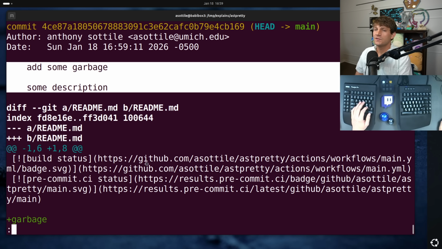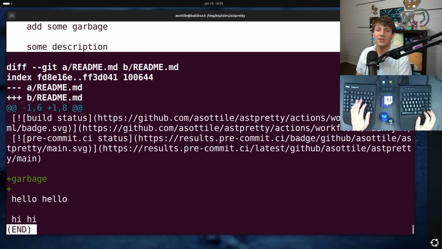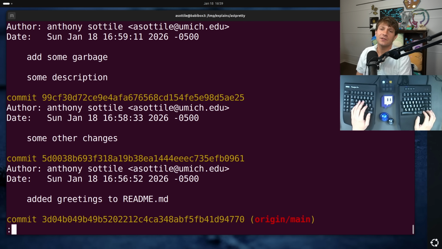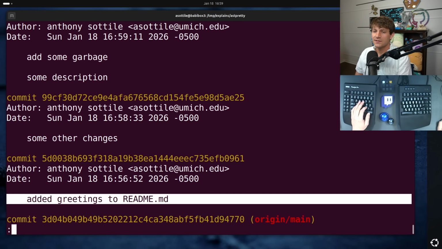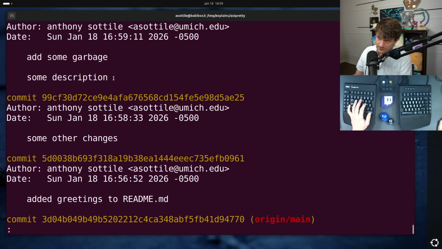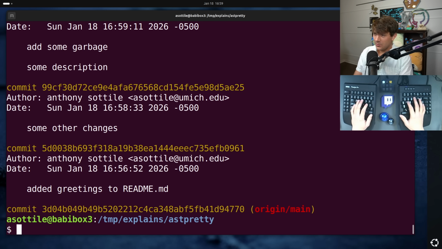You can see here that those two messages ended up here, whereas the commit before it, and we'll show git log later as well, the commit before it, this was just the -m that I said, and this was the one that we typed into the editor. So that's git commit. There's a few other things from git commit that you might want to use.